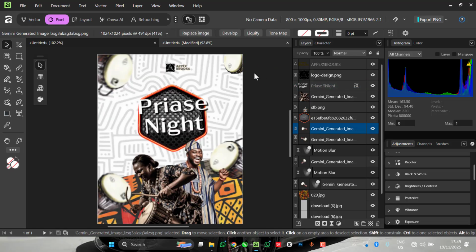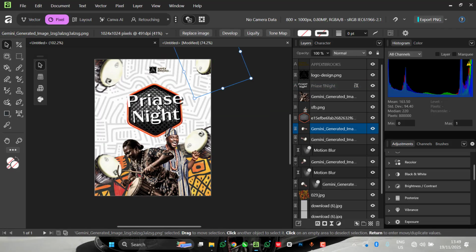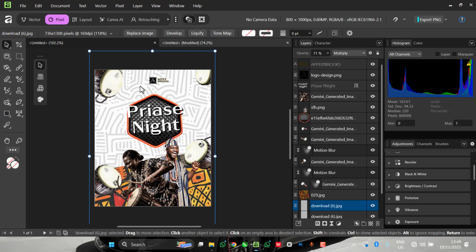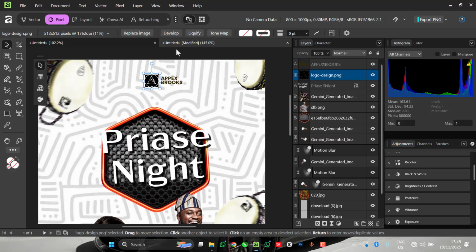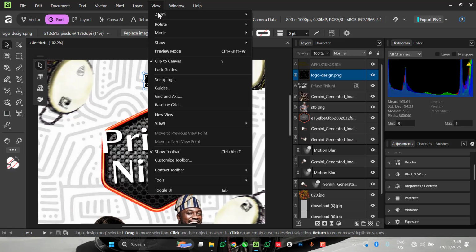So guys, this is exactly what we have. If you are a pro and you want to create these designs without guides, you can. For me, I'm making use of it without guides, but you can add guides if you want. All you need to do is go down to View, go down to Guides, and create new guides.